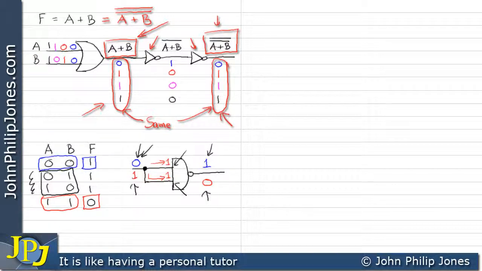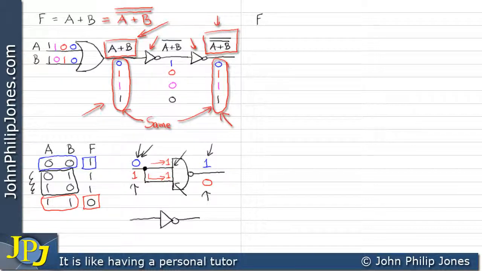But what we can see is when the input was a 0, we got a 1 at the output, and when the input is a 1, we got a 0 at the output. Now that, in fact, is the equivalent of a NOT gate. So in fact, what we can say here is if we join the inputs up of a NAND gate, we get the logic equivalent of a NOT gate. Now this is what enables us to build any combinational logic circuit out of just NAND gates.